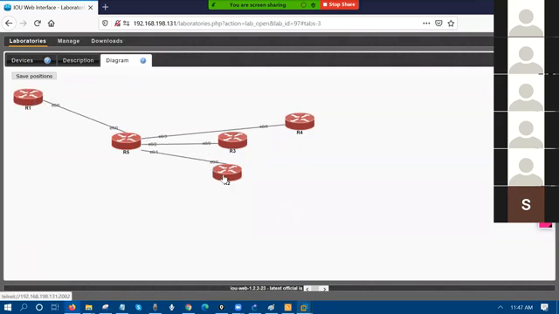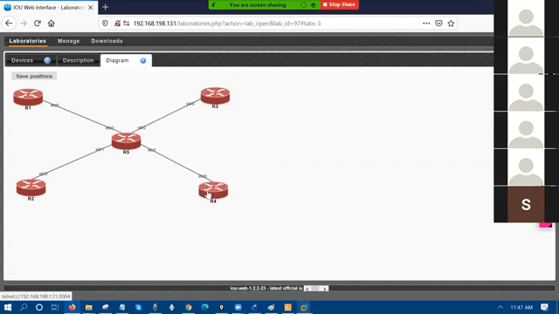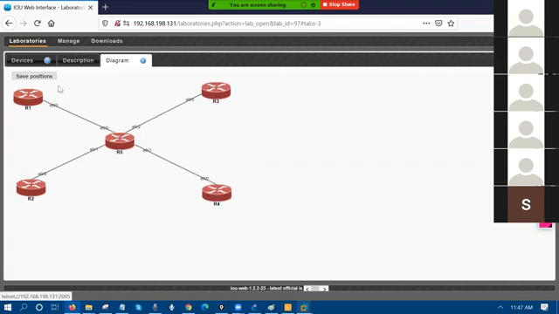See, one thing about SD-WAN: the loop prevention mechanism is very easy as compared to the normal. Even in SD-WAN, the loop prevention mechanism totally depends on the unicast routing protocol that you are using traditionally.